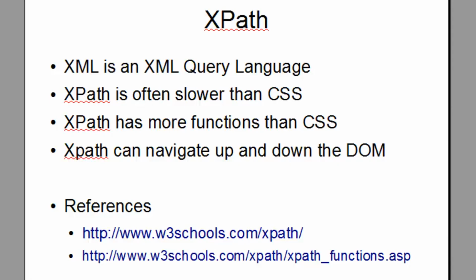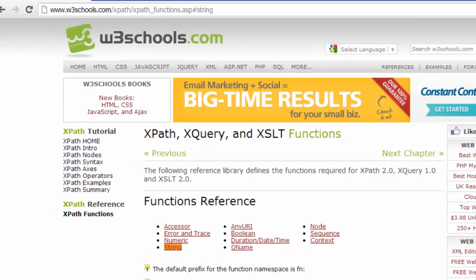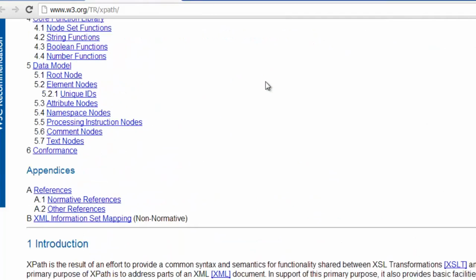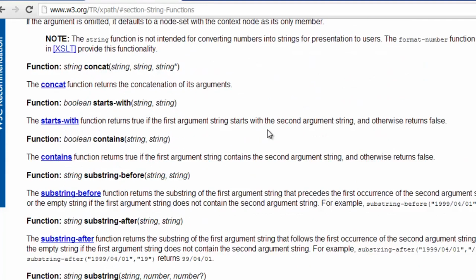So the references I tend to use, I don't tend to use a lot of references for XPath. I tend to use the W3 Schools link. Now the thing to be wary of here is that this is describing XPath 2. The browsers tend to implement XPath 1, which has a subset of this functionality. If you want to see XPath 1, head off to the language spec and it will have the different functions that are available to you, because XPath has the ability to use functions.